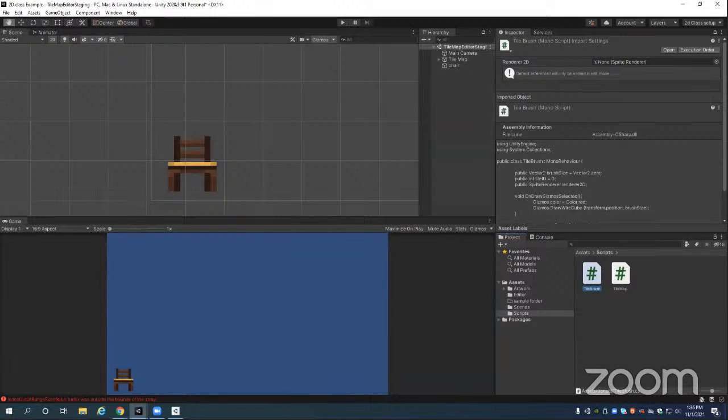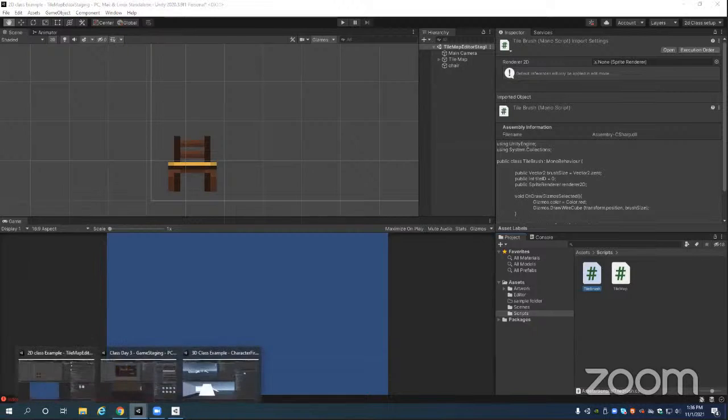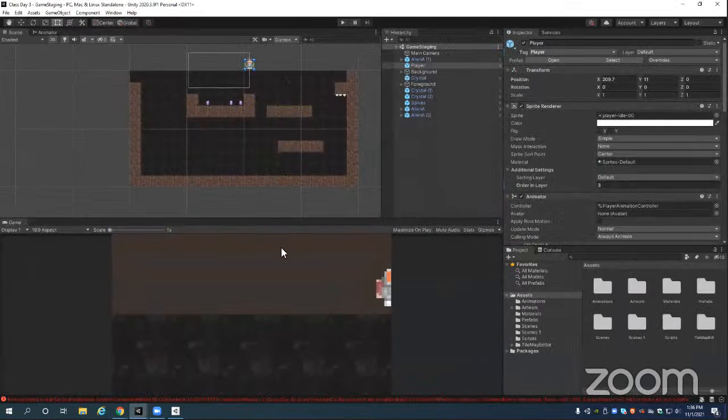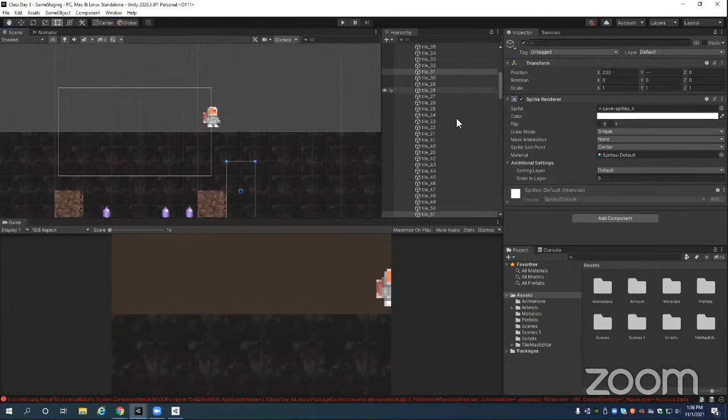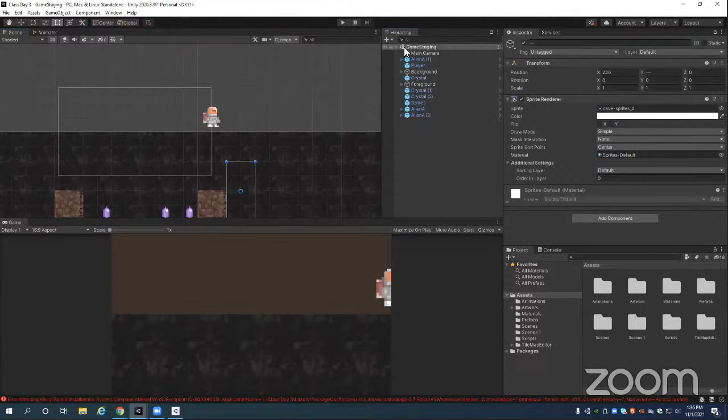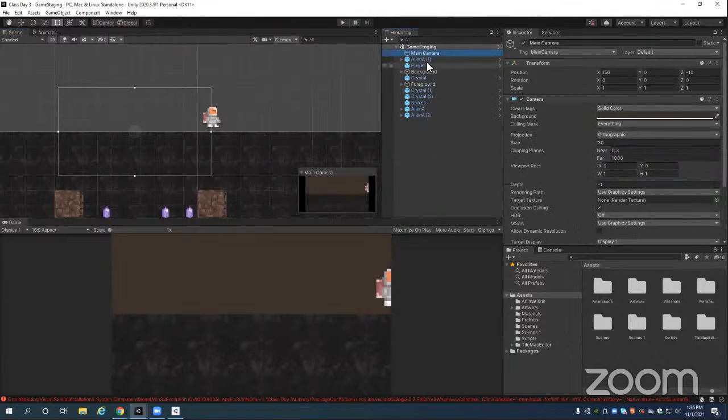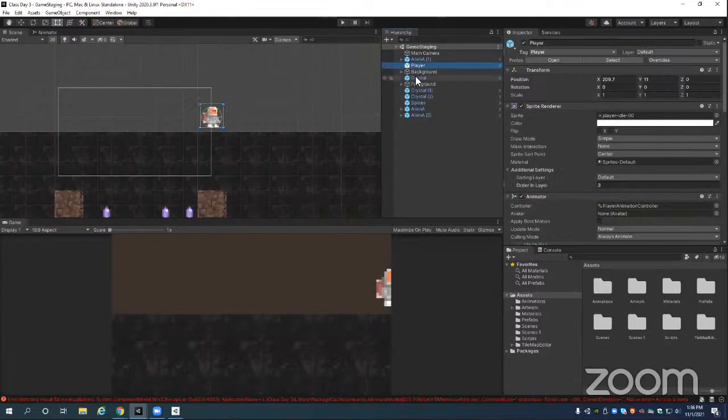I just wanted to make sure we talked a little bit about that before we get into the actual game that we have here. As you can see, this is a game that was pretty much already put together. We have our character ready to go. If you look up here, we have our hierarchy that has our main camera, our character, and our player, and it's basically ready to go.